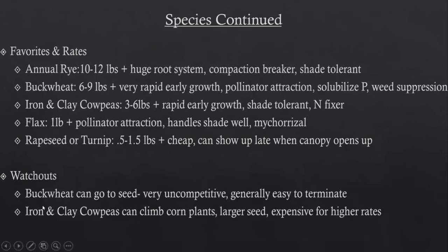I already talked about cowpeas, but buckwheat, the downfall with buckwheat is it can go to seed. So headlands, anywhere it gets sunlight, if it doesn't get terminated by the canopy, essentially, it can and will go to seed. This past year, or some of the years we had drownouts, we had solid stands of buckwheat the following year. Not a big deal. It's really uncompetitive. I've had buckwheat and soybeans completely, you couldn't see a soybean from the buckwheat plant.